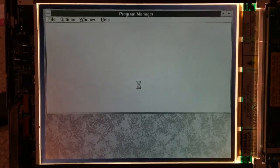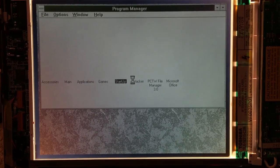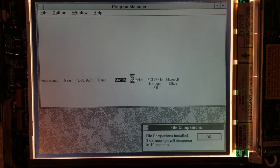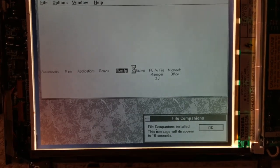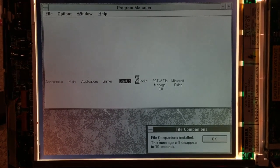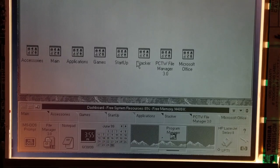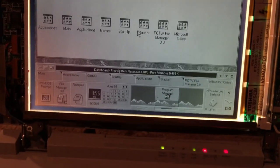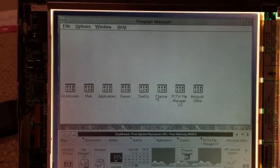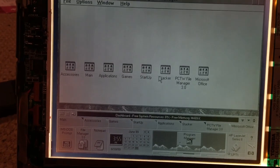And Windows is now loading up here. Not sure what File Companions is, but oh, interesting. It has like some sort of resource monitor down here. Never seen that before. Oh, that is definitely quite interesting. But as you can see, the machine is working perfectly fine. The display looks perfect. And yeah, it's absolutely working just like it's supposed to.